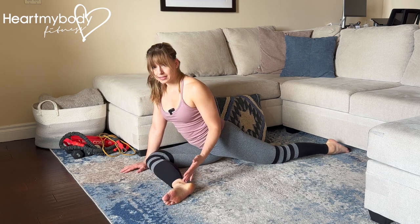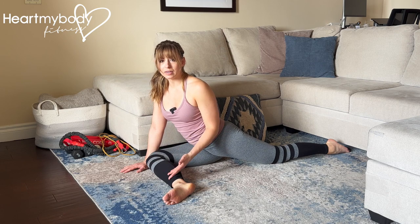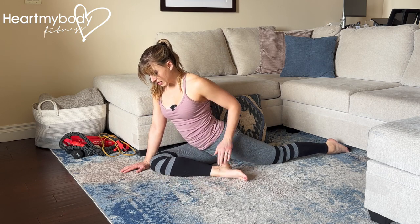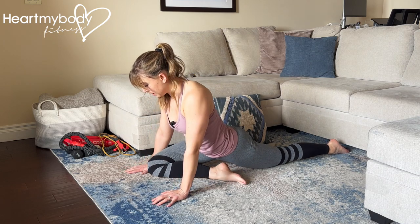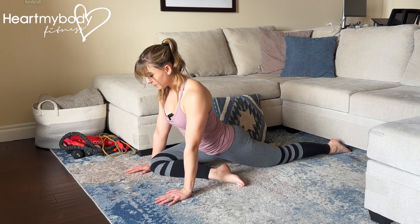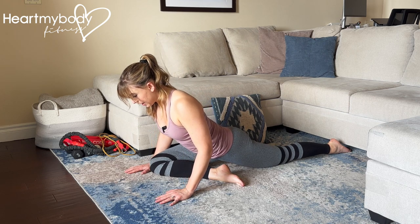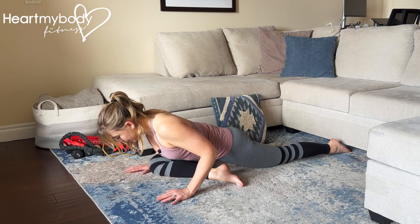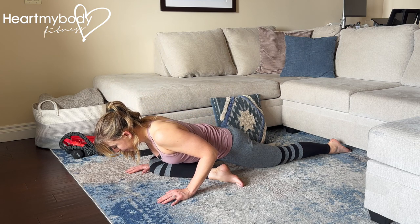Now, you may have also seen this performed with your lower leg perpendicular to you. And that can be accessible for some people, but it can also be very uncomfortable for others. So I like to start this with my heel in toward me and play with how much of a stretch I can get here. And then slowly, as I feel more and more comfortable, lower my body down, again, using my arms to help guide me.